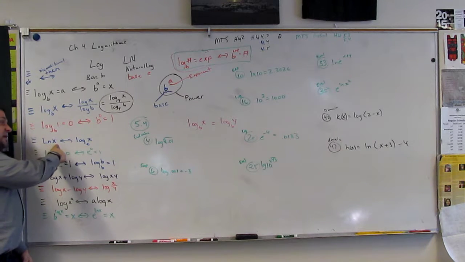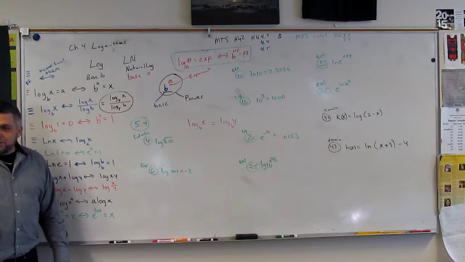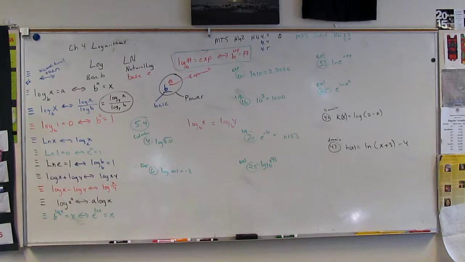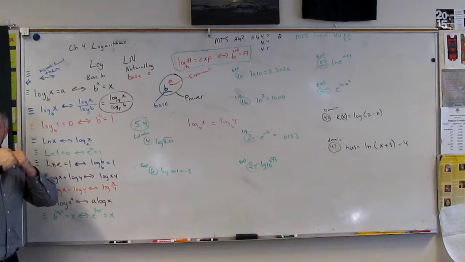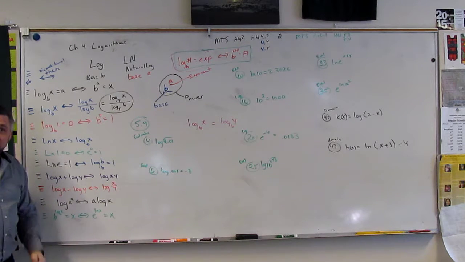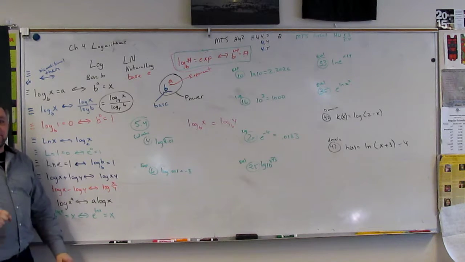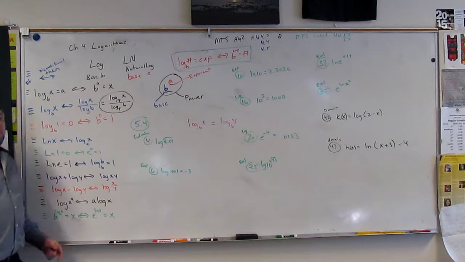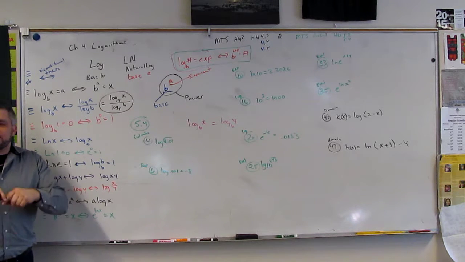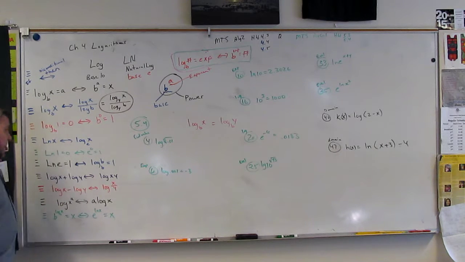ln x is the same as log base e of x. So don't tell me later on in the year, we never did ln. Because we do, and we will do a lot of it this year. Even in Algebra 2, I'm going to be pumping them with a lot of it. Given that, log base e is ln, the natural log. We talked about that last year.